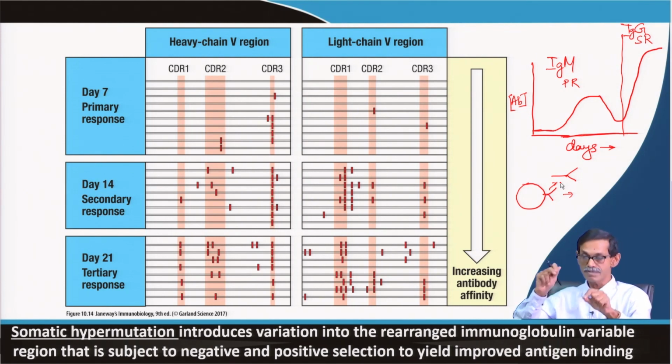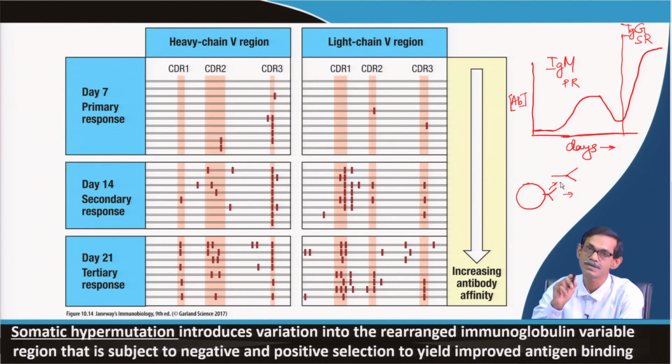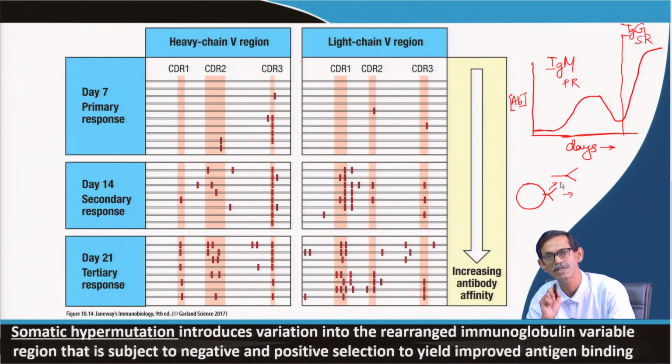But in the case of B cell replication or proliferation during infection, in the lymph node or in the secondary lymphoid organ, the rate of error in DNA replication is 1 in 10 to the 3. So, it is much higher. As a result, a lot of mutations happen all over the sequence, but particularly here. If you know it, fine, otherwise just go and check: there is a term in genetics called mutational hotspot. There are some parts of the DNA which are very prone to mutation.